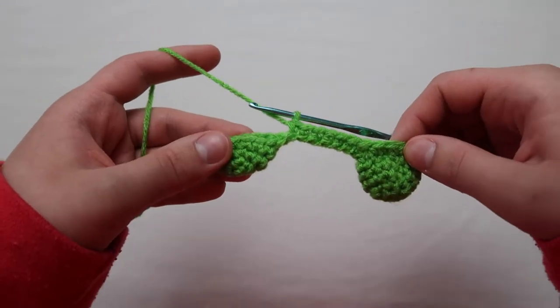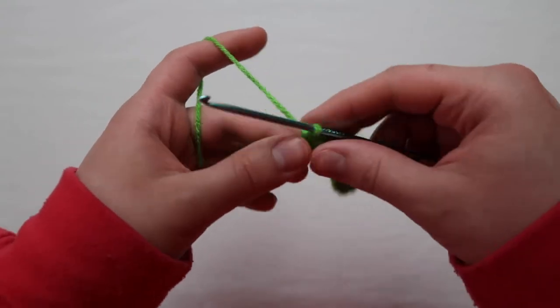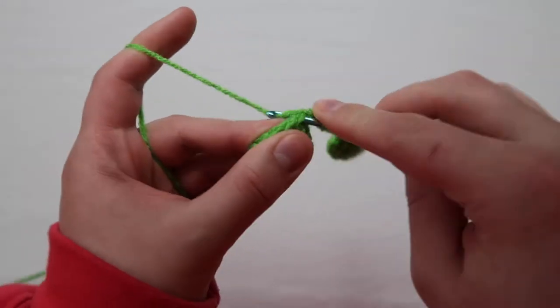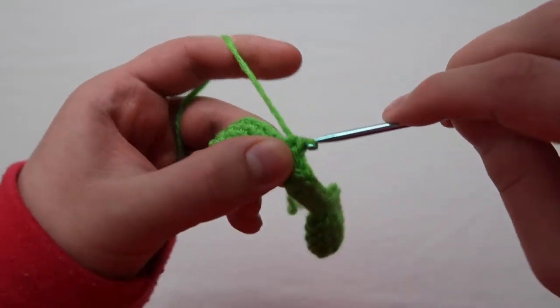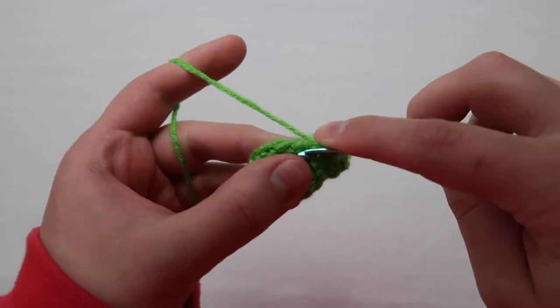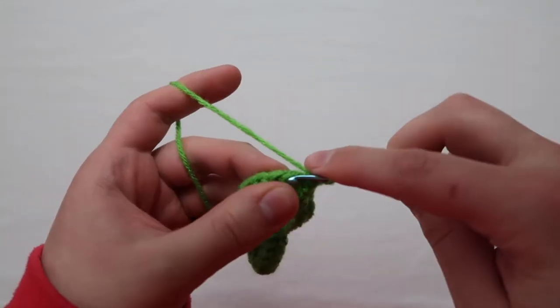Once you've single crocheted across your chain, you're just going to single crochet in the next available stitch and then go all the way around the other eyeball, and then you'll see on the back side there's more bumps on the chain. So you're going to be single crocheting on both sides of the chain.